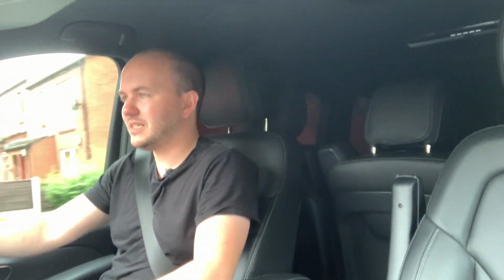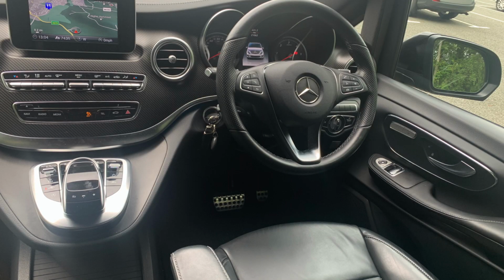Like I say, it's leather everywhere. It's Napa heated leather seats. We've got leather trim on the door cards and on the dashboard, and then we've got this carbon fibre effect sweeping across the dashboard, which really does finish it off nicely. It reminds me very much of being in something like an S-Class. If you look at a 2013 model year S-Class, the switches are laid out very similar on the dash, and this carbon fibre has that sporty edge to it. It really is a nice thing.